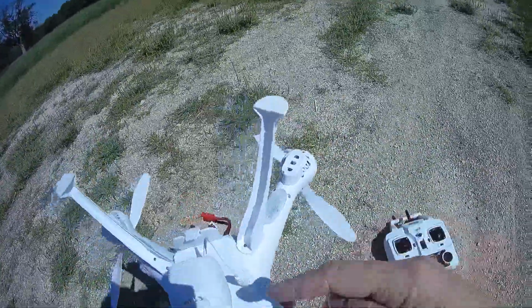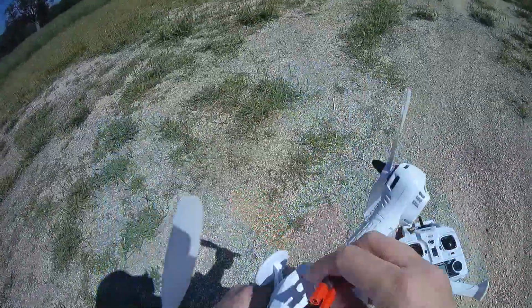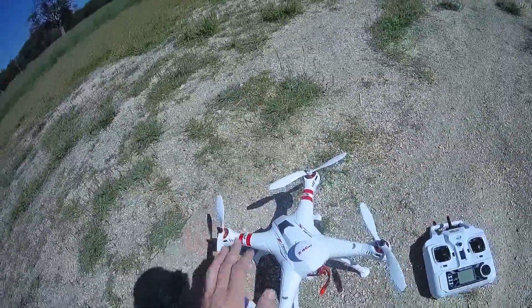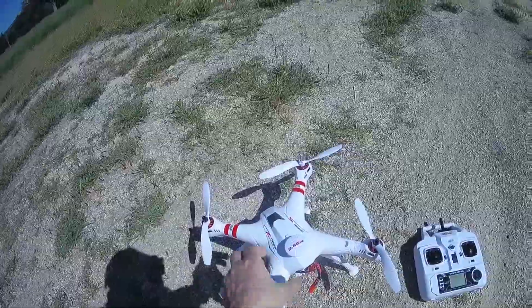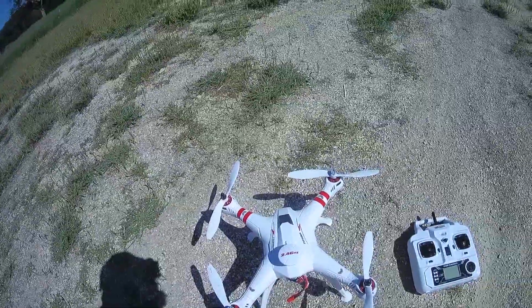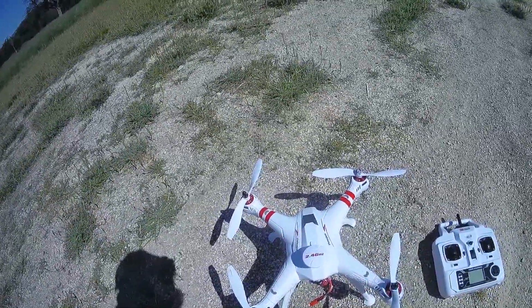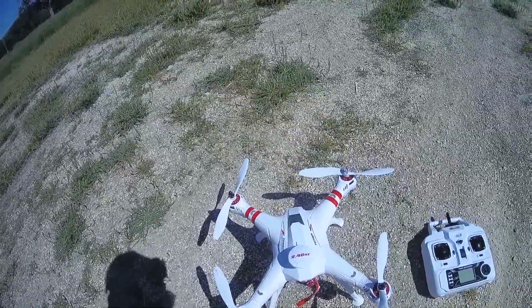You have a small power switch, but this one turns on only the flight controller board. As soon as you plug in your battery connector, the ESCs will be powered. You have 4 individual ESCs, which is good for motor maintenance. But the general electronic quality, especially the soldering job, is not fantastic at all. I've got, for example, one wire cut, or one motor's wire detached from the ESC board, etc.